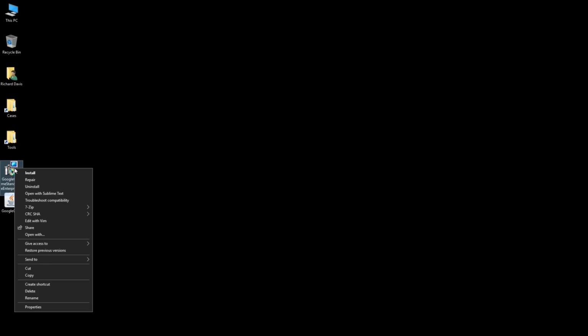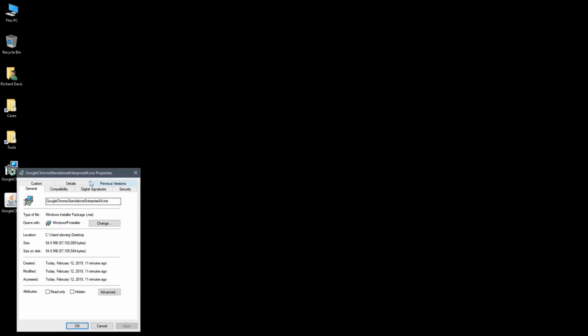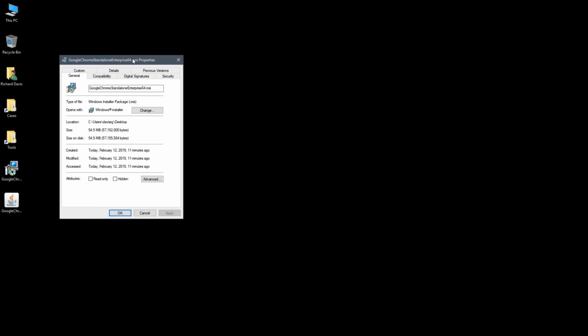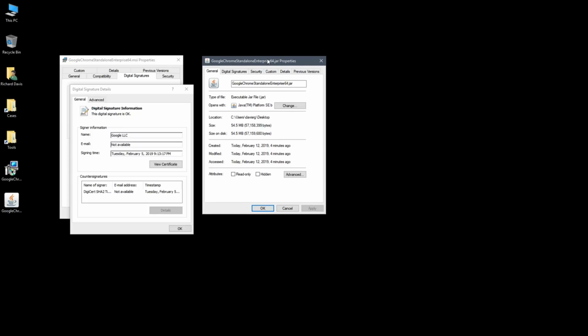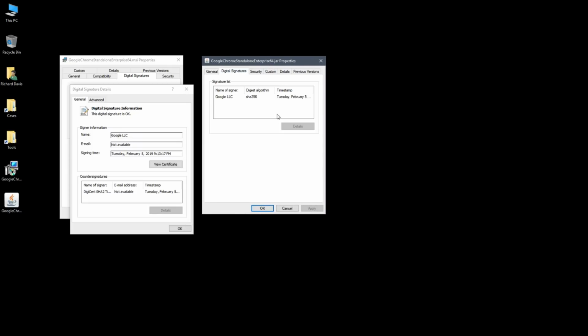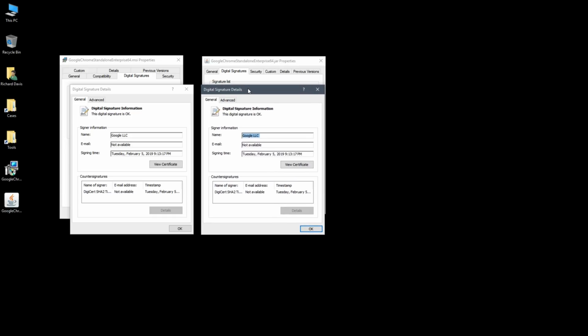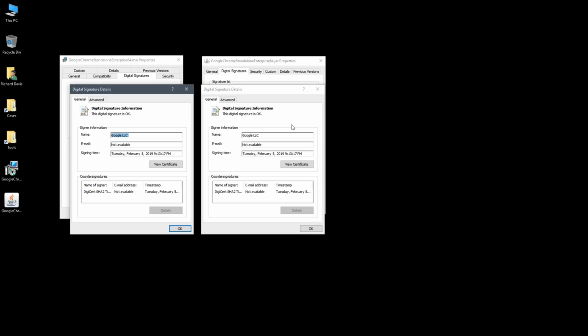On the desktop, you'll see the original valid Google Chrome MSI file. And we'll go ahead and go to Digital Signatures and click on the details. And of course, as you would expect, the digital signature reports as OK. Now here's the file we just concatenated and created on the Kali box. We'll go to Digital Signatures here. We'll click Details, and there you go. The digital signature is OK. And that is indeed our malicious payload.